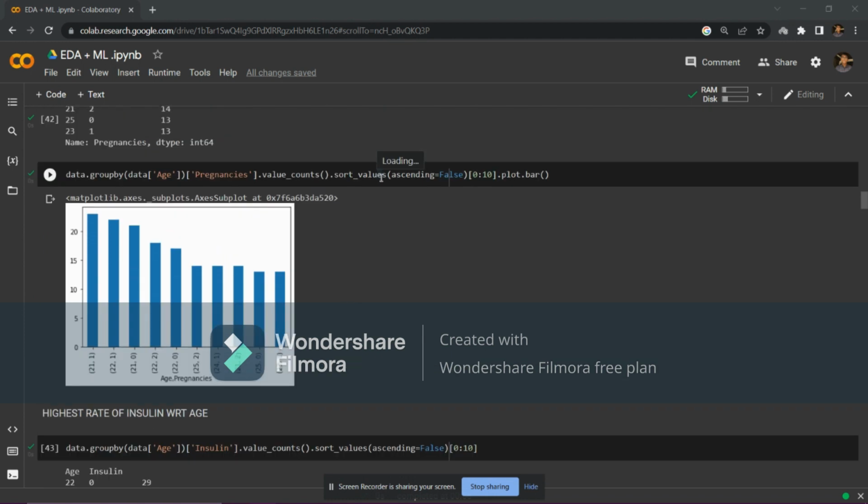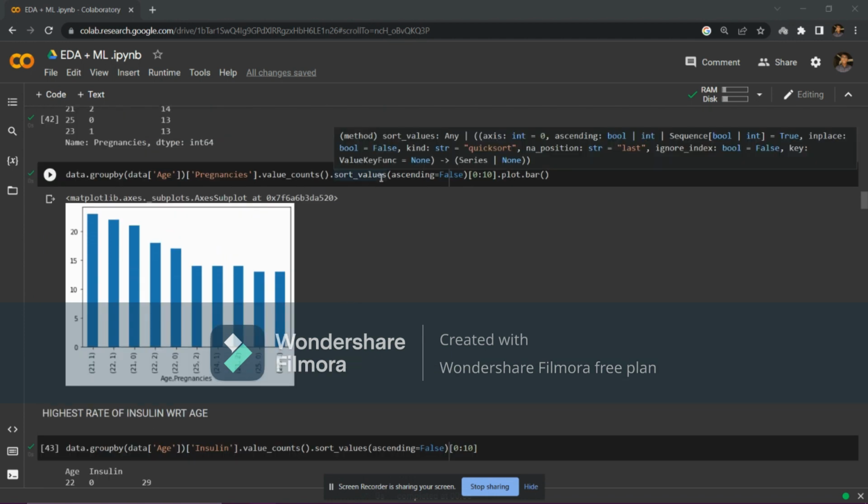If you use a pie chart also, it doesn't give an error, but it doesn't make sense. You can't compare. A pie chart is a circular shape, so you can't compare easily. You don't get an error, but you can't compare. If you did the same process in a bar chart, you can easily compare.